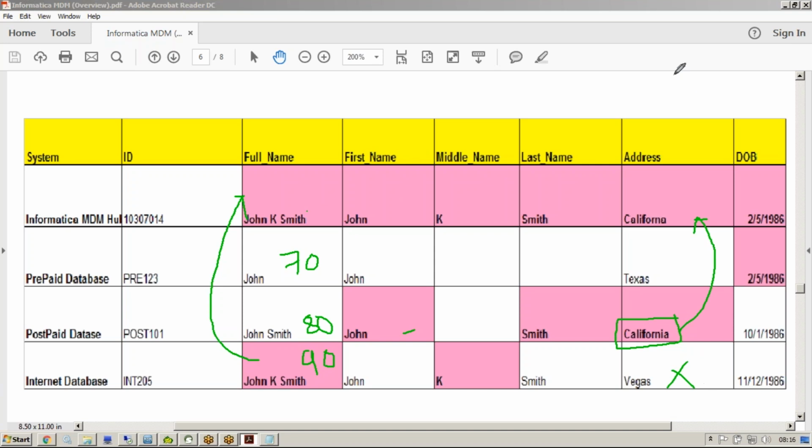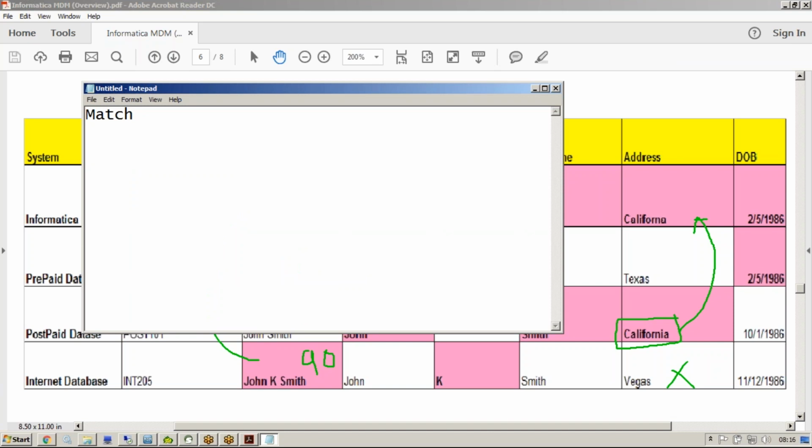Right? Now, frankly speaking, whatever I have explained, if I try to conclude that in just a single word, it is match and merge. MDM is basically about this: match and merge. You identify the duplicates and merge them to create the unique version of the truth. That's it. And what do you do with that? You send it to the downstream applications which will use this information.